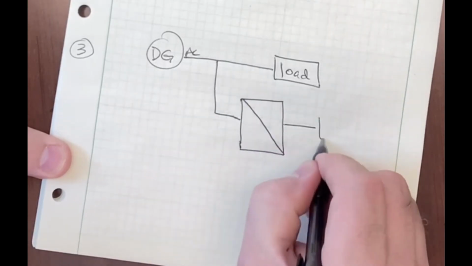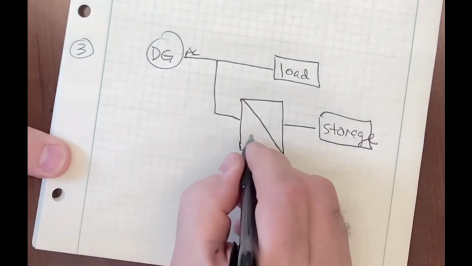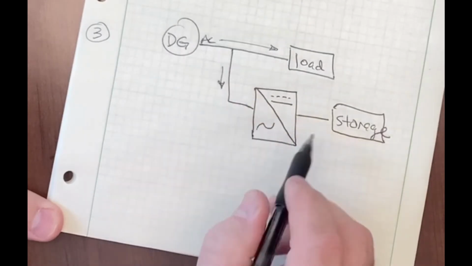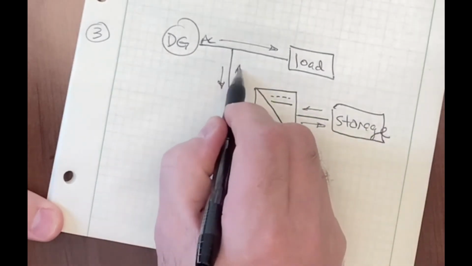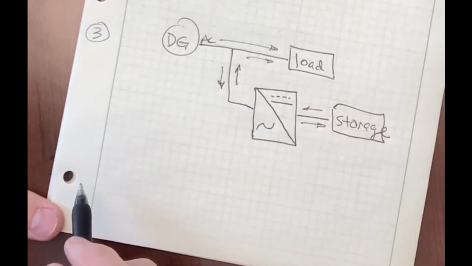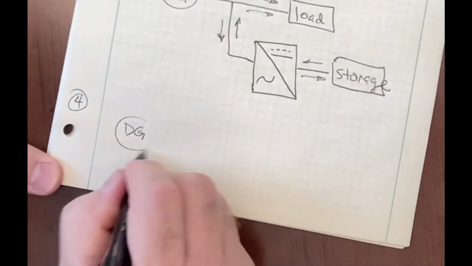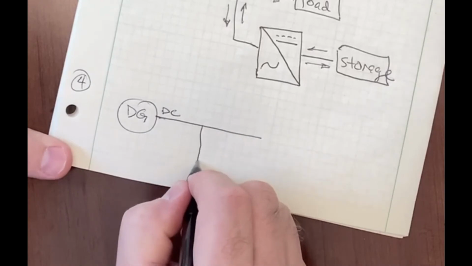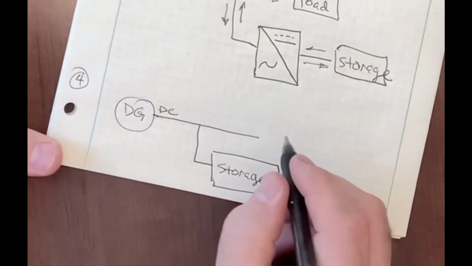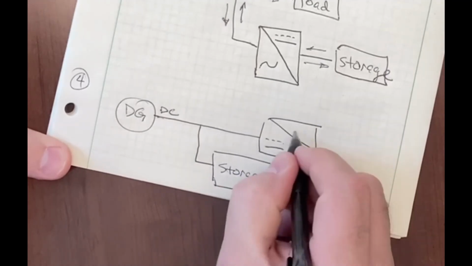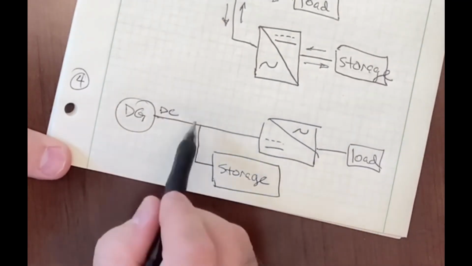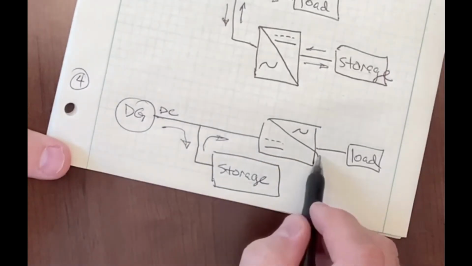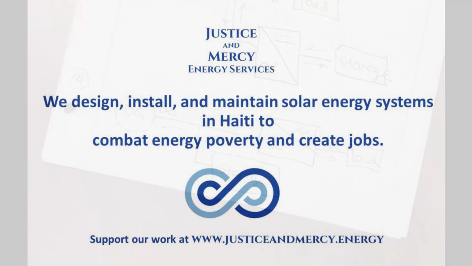Now, the second one I've shown, well, excuse me, this one has storage. So if I'm going to have the ability to store it, I need to store it in DC form. So the AC power can go straight to the load, or some of it can go through an inverter charger that goes into storage and then comes back out to the load as necessary. I could also have a distributed generator whose output is DC, such as solar panels. Those could be connected to storage on the DC side of the inverter, and then the load, being AC, is on the AC side of the inverter. So here, the energy can go in and out of storage and eventually to the load.